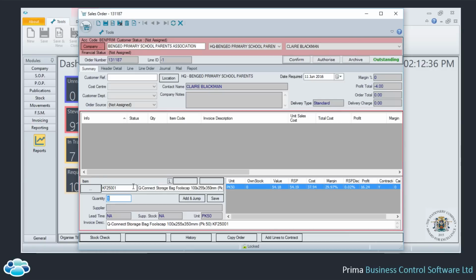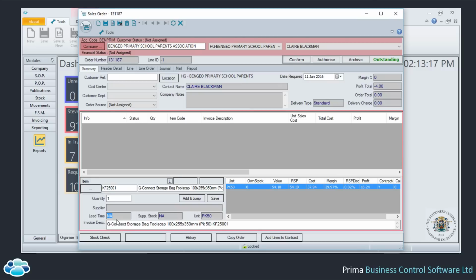Okay, so what you'll see, hopefully straight below the quantity field, is supplier lead time and supplier stock information. So we want to make this information more visible to the user. Okay, who the supplier account code is, the lead time, and the supplier stock. So when I was talking about when we've got the information from the suppliers, in the next release we will have that file, and basically what you're going to have is lead time data based on the product.